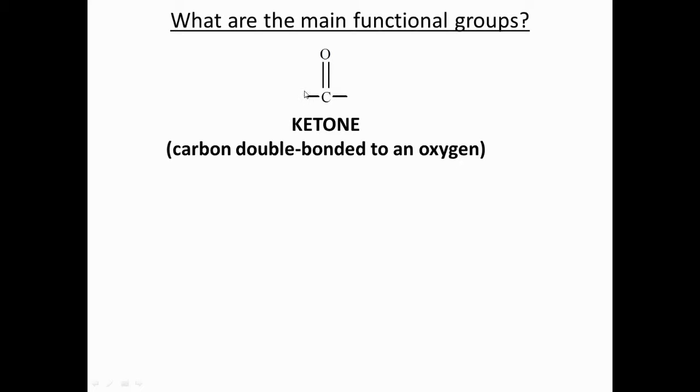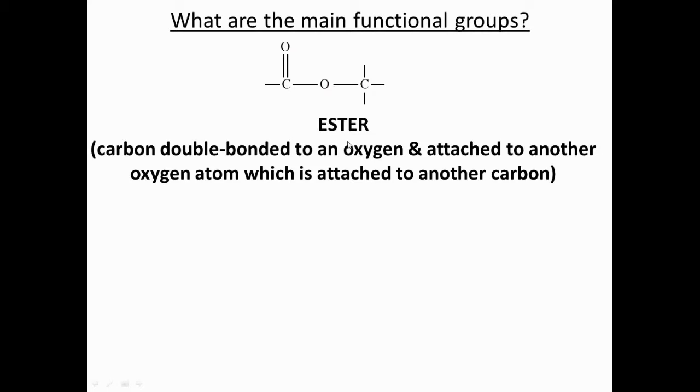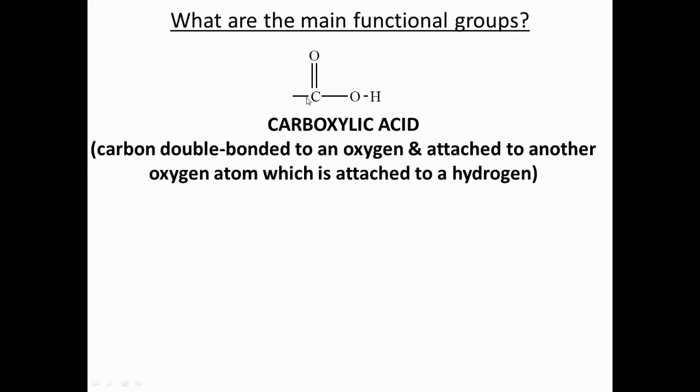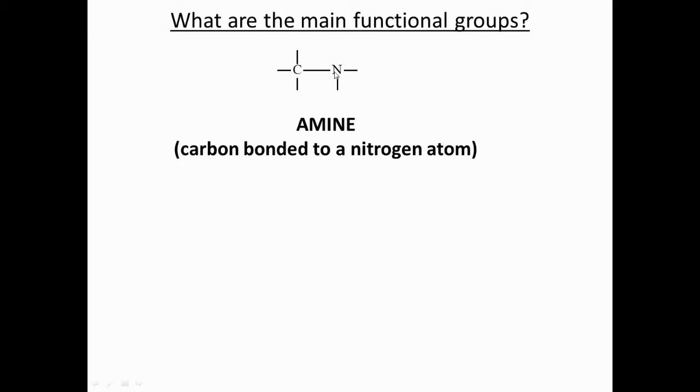And for the first one, this could be better because there really should be 2 carbons here on either side of the carbon double bonded to the oxygen. That's called a ketone. There's also an ester where you've got a carbon double bonded to an oxygen, and then another carbon. That's called an ester. A carboxylic acid has a carbon double bonded to an oxygen, and then to another oxygen and a hydrogen. So even though it's similar to an ester, it's completely different in how it reacts and how it smells or tastes. An amine is a carbon bonded to a nitrogen.